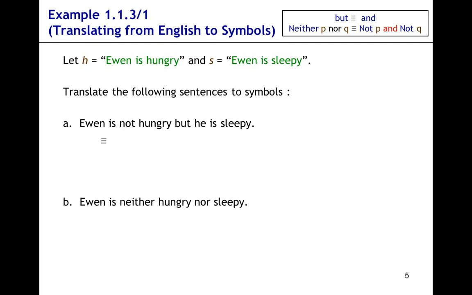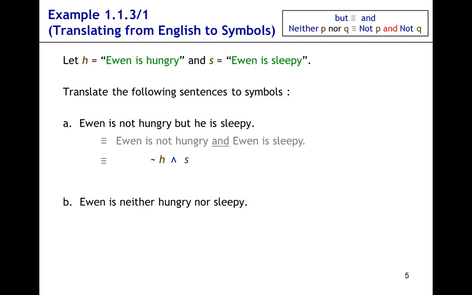This is equivalent to saying Ewan is not hungry and Ewan is sleepy. Using the given statement variables, Ewan is not hungry is translated to not H. And is replaced by the and operator. Ewan is sleepy is translated to S.